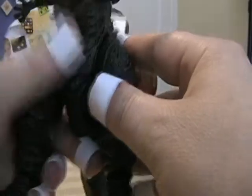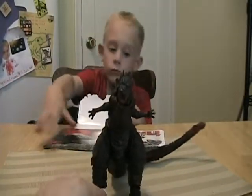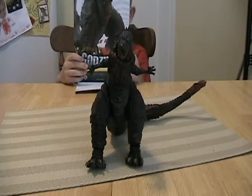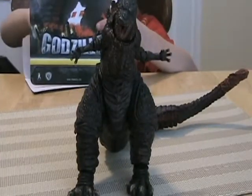But there's one problem. Trying to get him to stand so he doesn't look derpy is definitely a challenge. We're kind of coming close here, but his legs can get really kind of cockeyed in a hurry. So you guys can see his... That's actually pretty good. That's actually one of the better poses I think we've been able to get out of this guy. Just with this much articulation, guys, it's really difficult to do a lot of stuff with this guy.